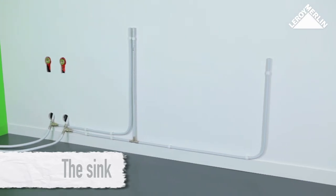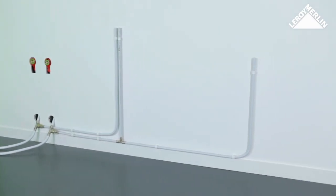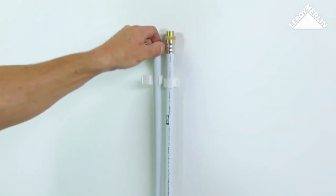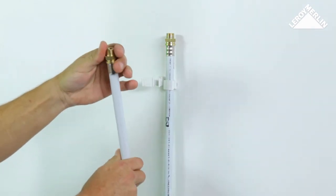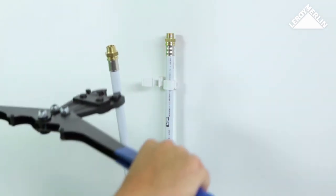The sink is fed by a 16mm pipe, which goes through a T-joint to supply the toilet further along the chain. The hot water supply comes up through the bent pipe. A joint at the end of each pipe allows you to connect the tap system using flexible pipes.